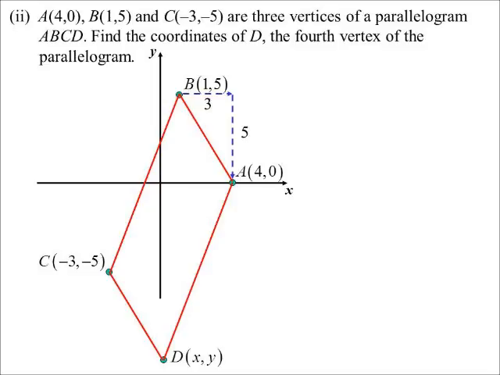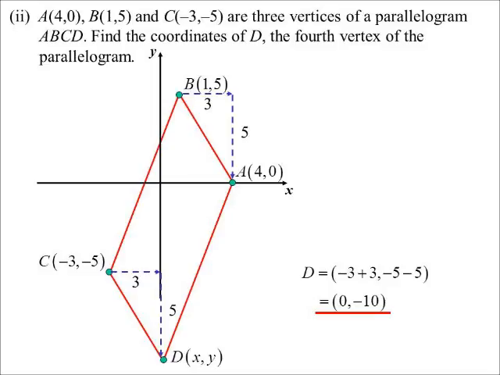Because all we have to really use is the fact that those opposite sides are parallel. And I know to get from B to A, I've gone 3 to the right, 5 down. That's the slope. So therefore, to get from C to D, if they're parallel, I do exactly the same. So I'll go 3 to the right, 5 down. So therefore, I must be at the point 0, -10. There's my answer.